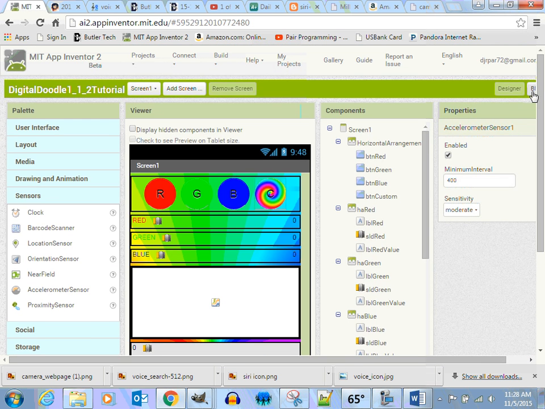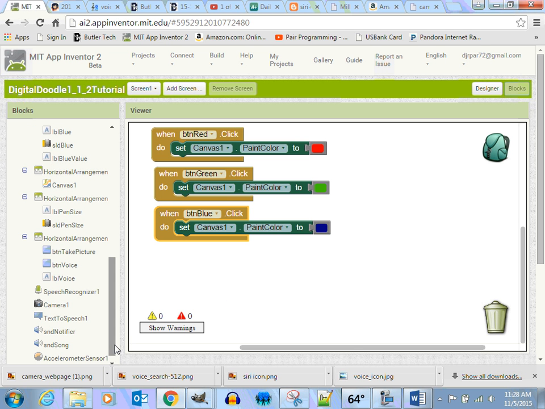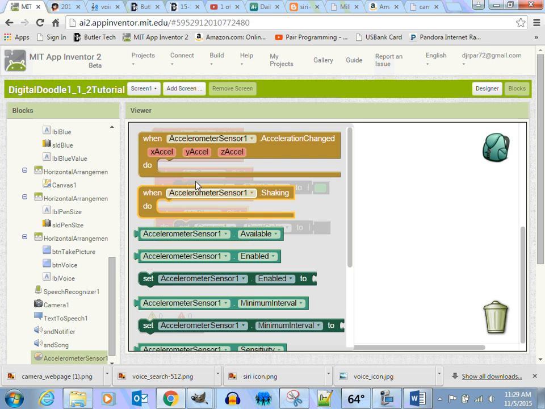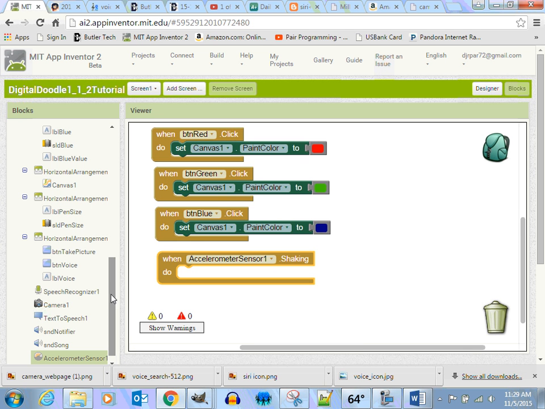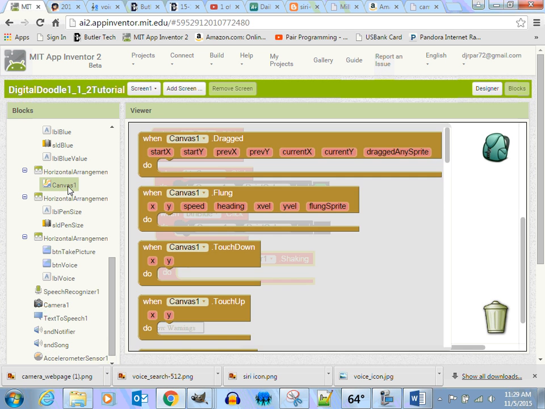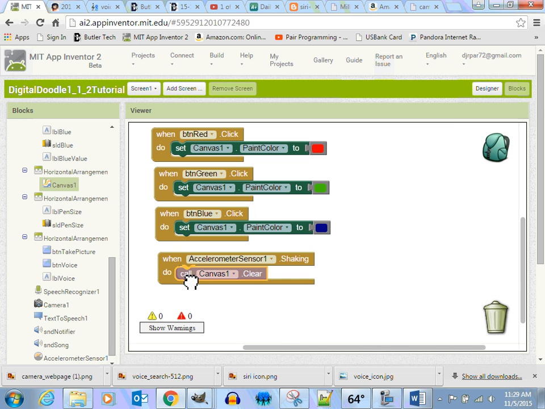So if you ever get to your coding blocks and it's not there, then you need to go back and add it. Now you can go to accelerometer, and you could say when it's shaking, I want to clear my canvas. So you go up to your canvas, and you scroll down, whoa, went by it, and you call canvas clear, and you're ready to go.